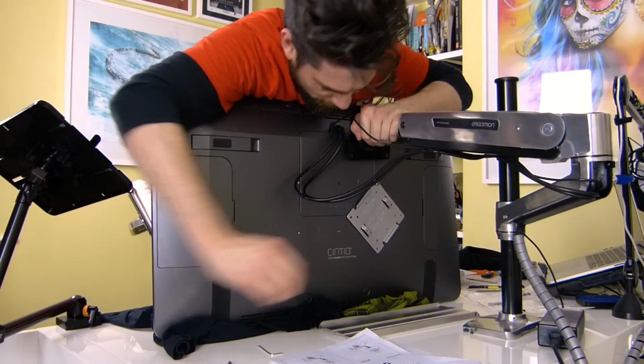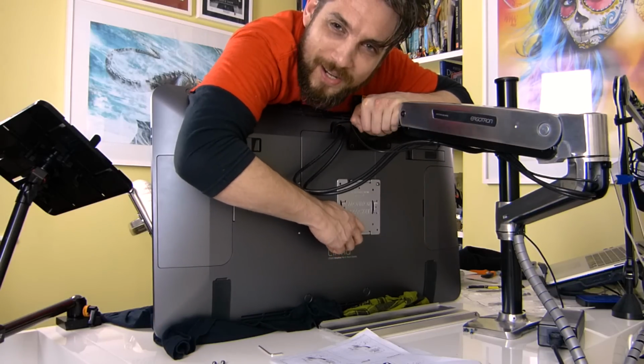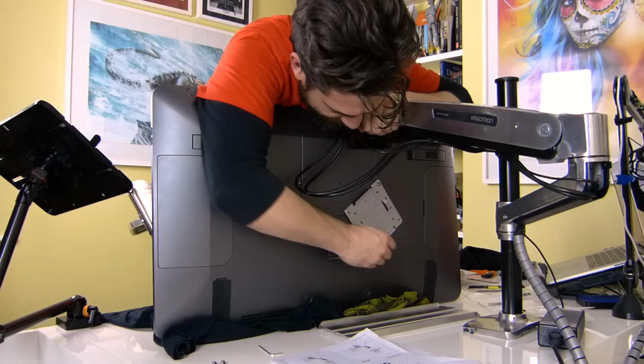Found one in, that's quite easy. No! I did it on its side!